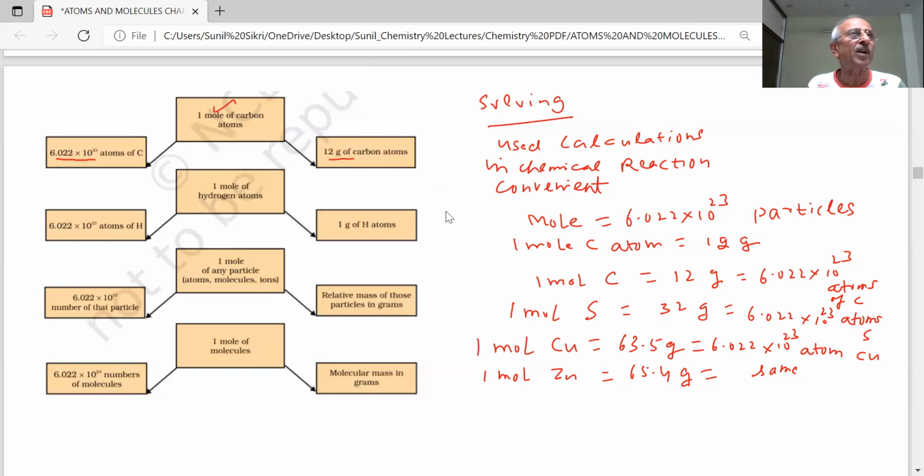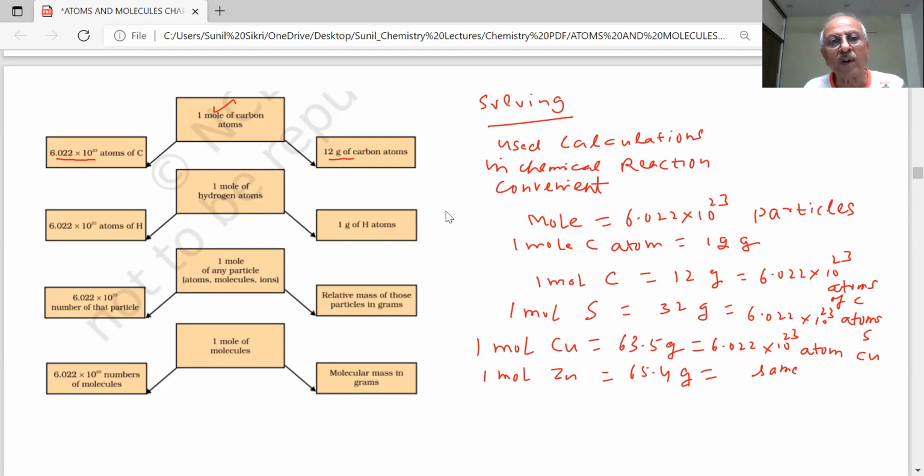Ultimately, in the next chapter on atomic structure, I will tell you where the mass is coming from, because an atom is made up of subatomic particles: protons, neutrons, and electrons. The sum of all these makes the mass of one atom. Different elements have different numbers of protons, neutrons, and electrons. So when we add these, that will give us the mass.